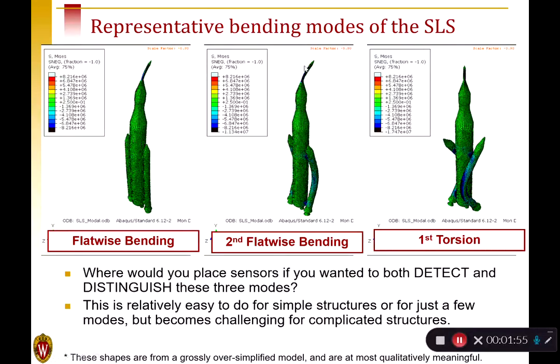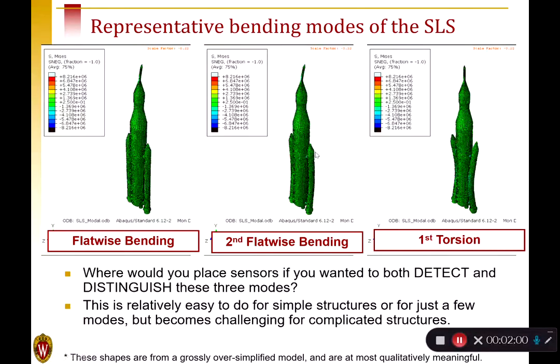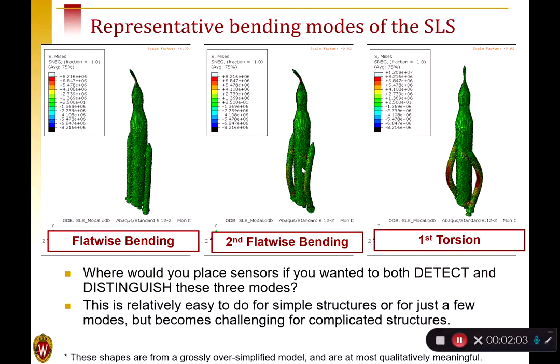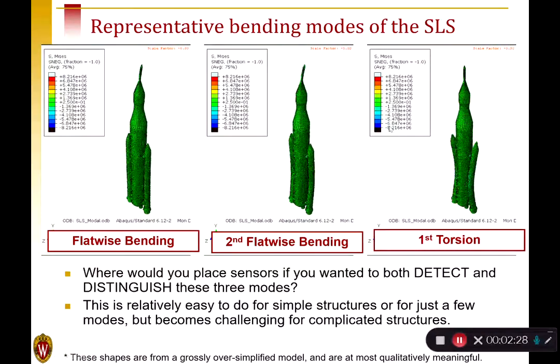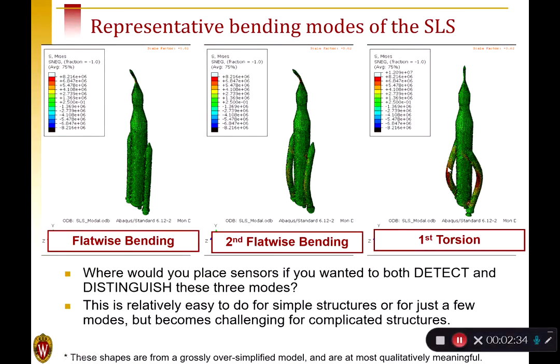Well, these two modes look pretty indistinguishable if all we do is measure on the top, right? We'd also need another sensor, so we have to look for a place where the two modes are different, where we could place a second sensor. We can see here that the core stage of the rocket and the boosters move together in this mode, and they move differently in this one. So if we added a sensor here and a sensor on one of the boosters, we'd be able to tell those two apart, right?